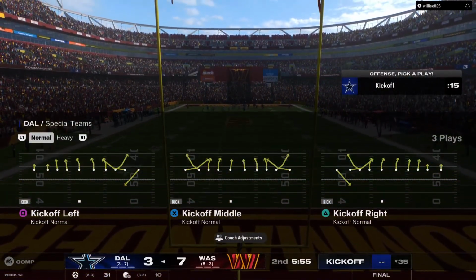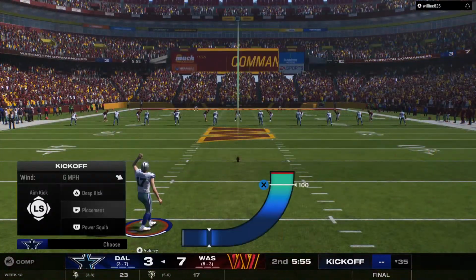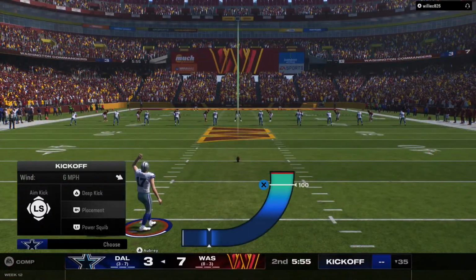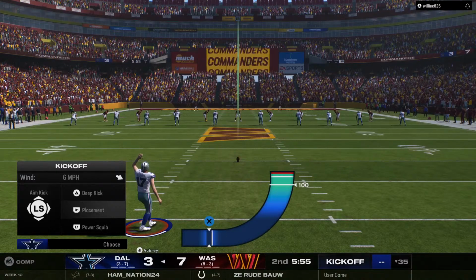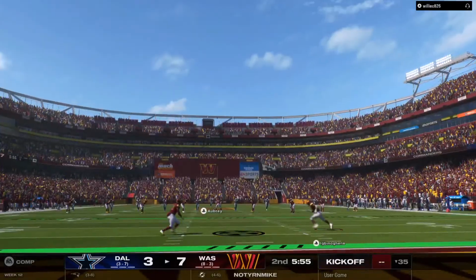And what a luxury it is to have a kicker you can depend upon, partner, because he hasn't missed all year long. Converts on that one as well. And kudos to you. You didn't jinx him. So after the made field goal, back out is Aubrey to kick this away.